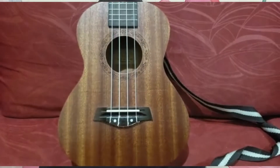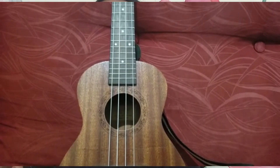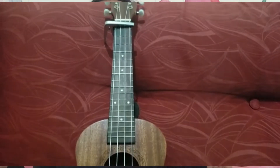The ukulele is a four-string instrument and it is also known as a small guitar, because obviously it has a similar shape as that of a guitar. It is usually seen with the texture of a wooden material, and I guess that's what gives an acoustic feel to it. It can vary in sizes, in colors, and in tones as well.